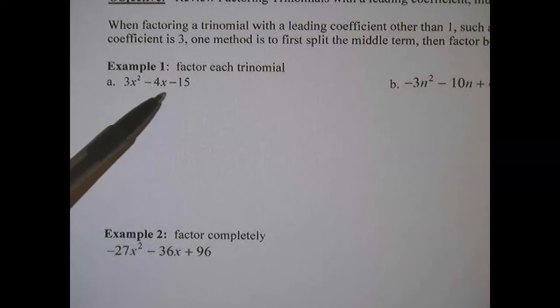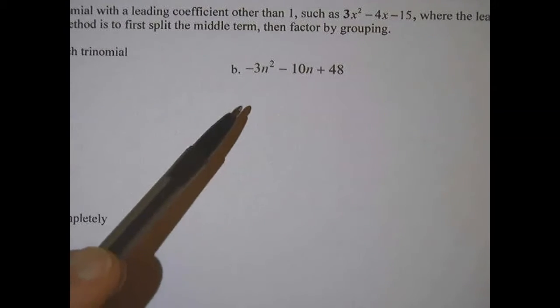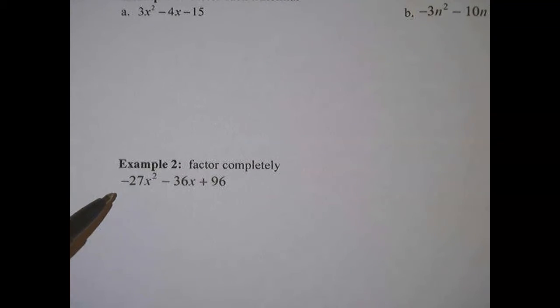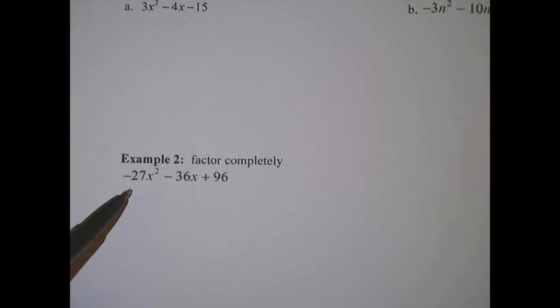And notice if you look at the three terms, there's no common factor. There's no way to factor out anything first. So we're kind of stuck with that in our first step. And then if you look at the second one, also a leading coefficient here of -3. Here we have a leading coefficient of 27. That might be reducible a little bit because we can take a 3 out of that, but we're still going to end up with something other than 1 there.